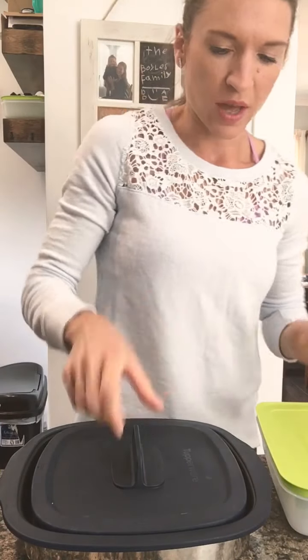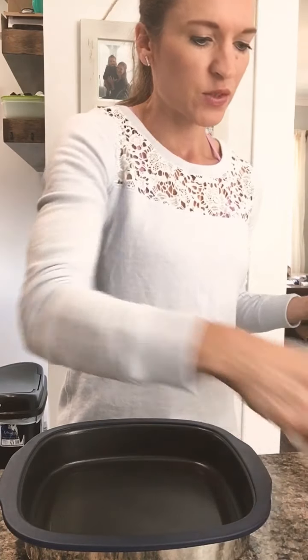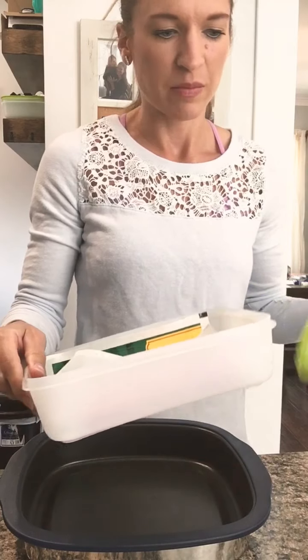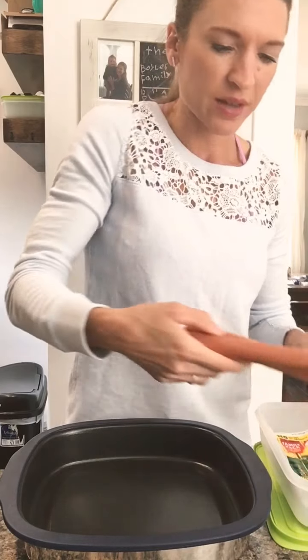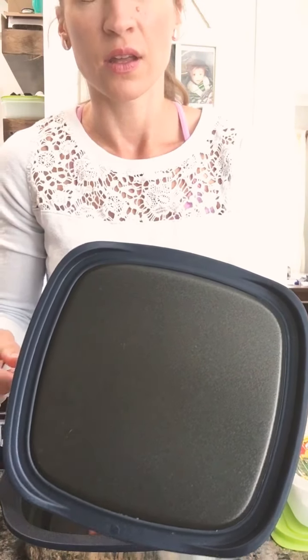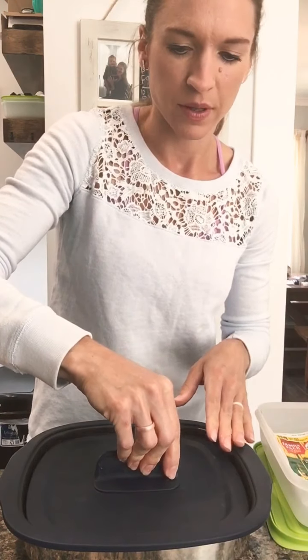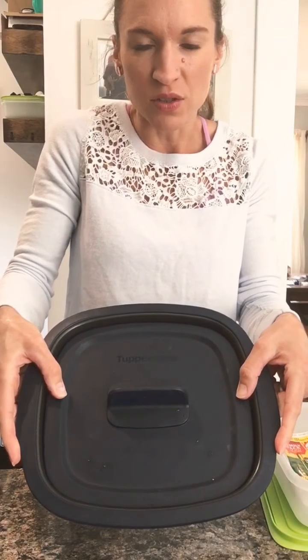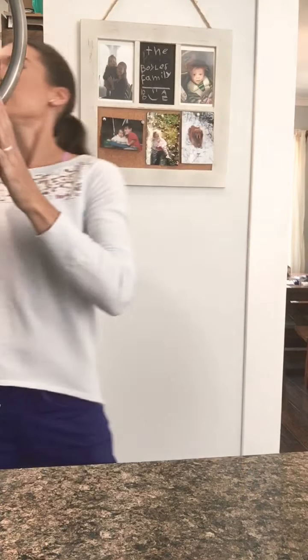So what I'm going to do is just show you how to do the hot dogs in here because those are quick. And this is one of our freezer mates, but I use it in the fridge actually because it's modular and it fits a package of hot dogs perfectly. So I have two hot dogs left, I'm just going to put them in there. What's nice about this too is that it's nonstick, so you're not going to have major cleanup. So I have it in the grill position and I'm going to start it in the microwave just for about three minutes and then we're going to see where we're at.